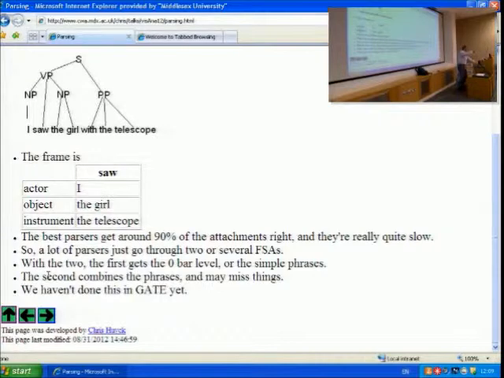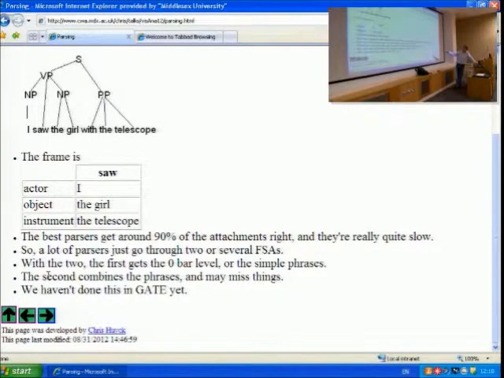But it's really hard to saw with a telescope. That's the problem. Or, of course, you could be ungrammatical. That would have a different deep structure, though. It would have a different function. So the point of the parse ambiguity is that the prepositional phrase would go under the noun phrase if it were, I saw the girl who was carrying the telescope. And of course, this all depends on context. This is my point about ambiguity, right? You can have ambiguity with saw.